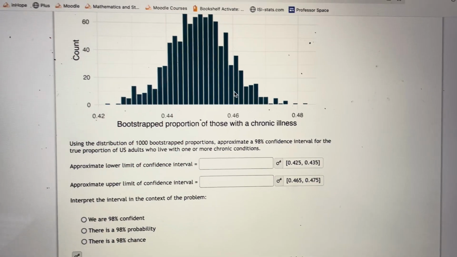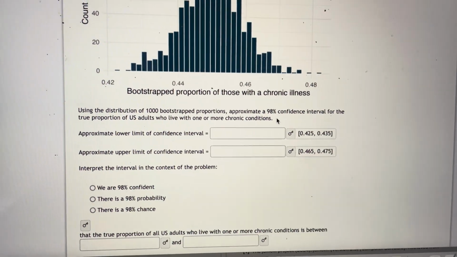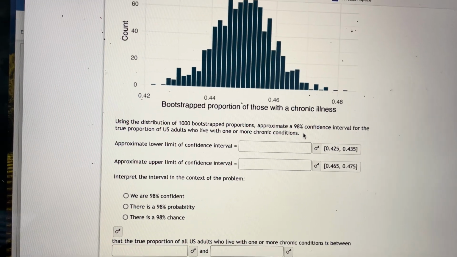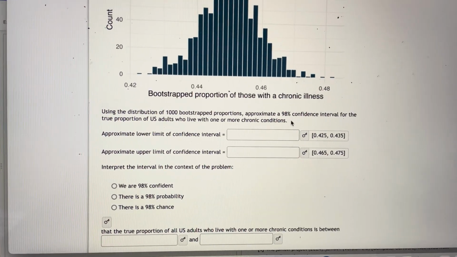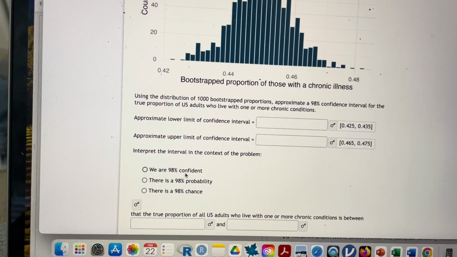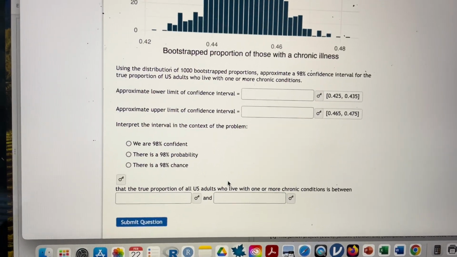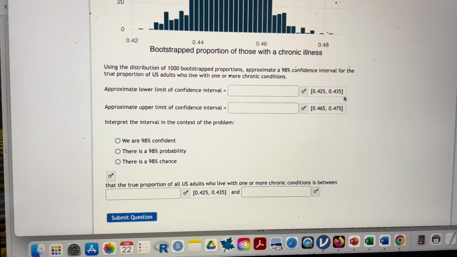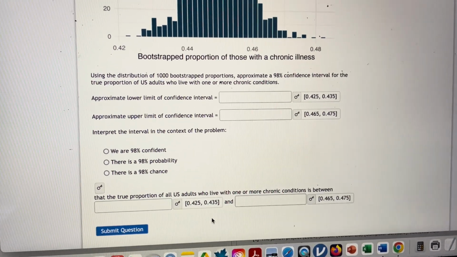If we did 100 confidence intervals, approximately 98% of them would actually have the real population value in the interval. About, you could have down to like 95, or you might actually capture all of them, but it's somewhere around 98. And because it's somewhere around 98, we don't call it a probability. We call it a confidence level, okay? So we would say that we are 98% confident. It's not probability, it's not chance, but we are 98% confident that the true proportion of the U.S. adults will be between, and it's just the tolerances from there. So it would just be whatever our number was in this first box, and then whatever our number is in the second box. Okay, I hope that helps.